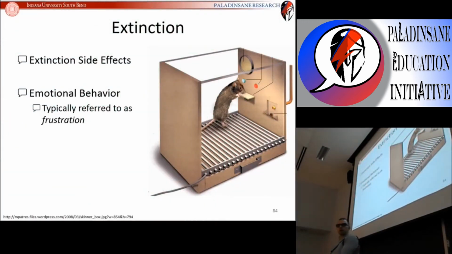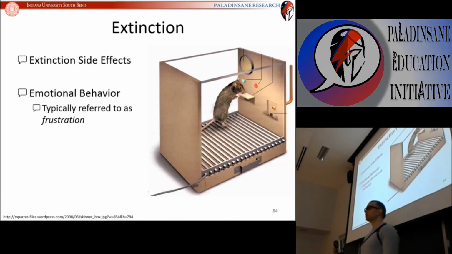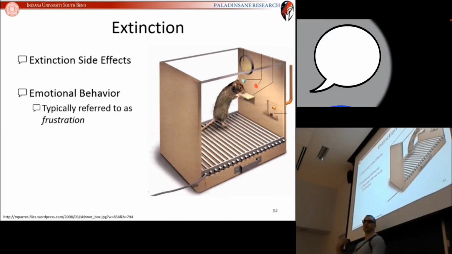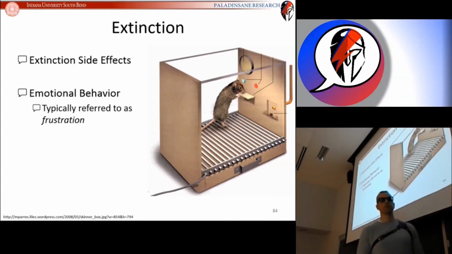All right, emotional behavior. I don't even have screenshots of this because it was everywhere. There was tons of emotional behavior. Harry was not happy with any of what was going on. So just the screams of no that Harry went through sometimes were very difficult to watch. You could see that he was frustrated, slamming on the door over and over again. This again is an indication that the extinction procedure was working.